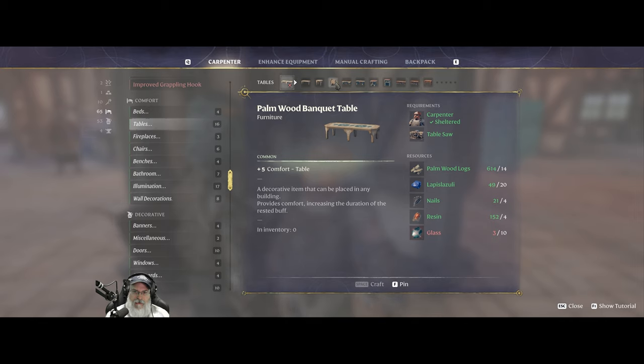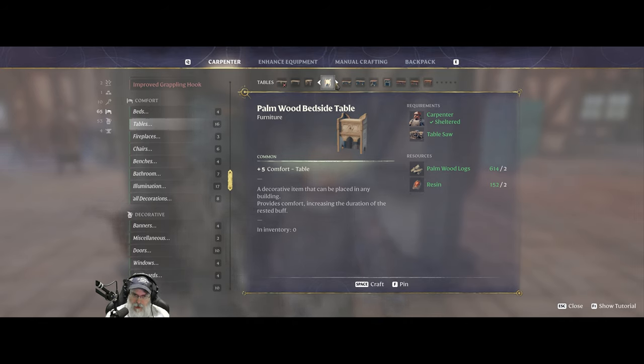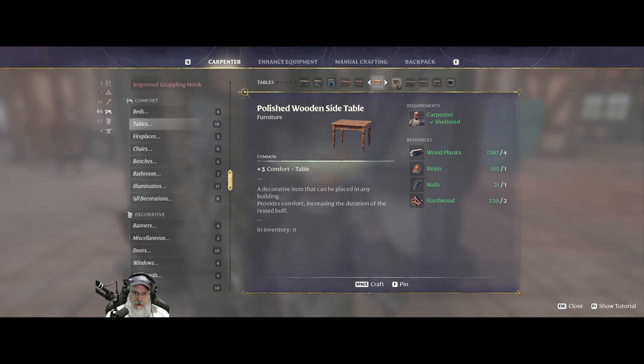Okay, and then I think for everybody else, we could make these, but I don't know. We got plenty of resources for them. I just don't know how they'll look. So let's make one. But I don't think we can go wrong with just the polished wood table, because that looks fine if you ask me.